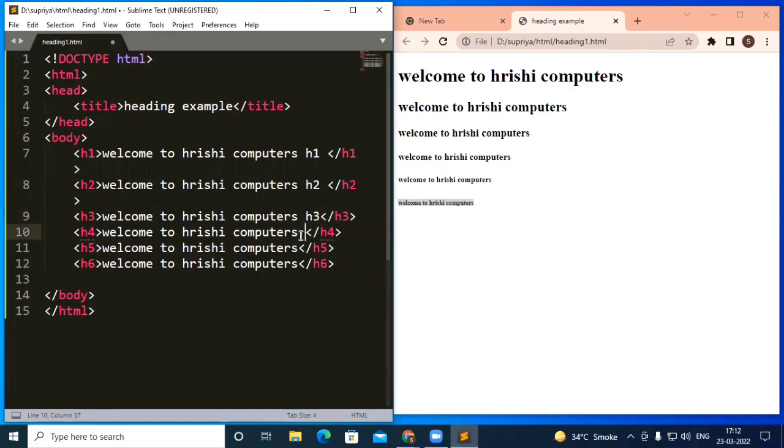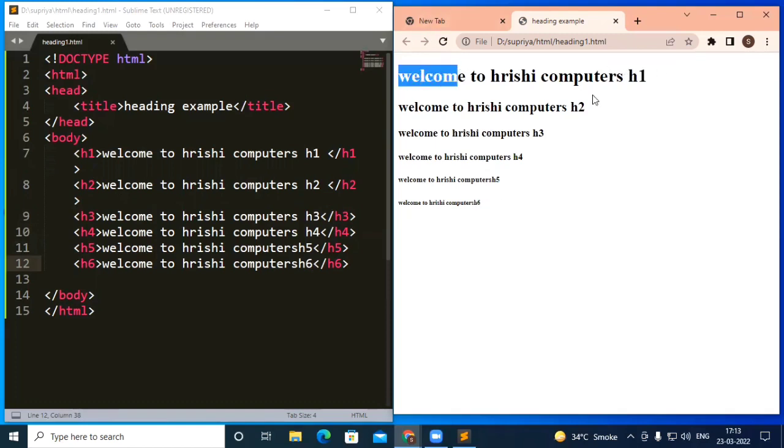Here h4, h5, and h6. See, now you can see this is h1, h2, h3, h4, h5, and h6. So for main heading, we'll give this h1 tag. For any subheading, we can give h2 tag and likewise. Okay, so this is the use of heading tag.